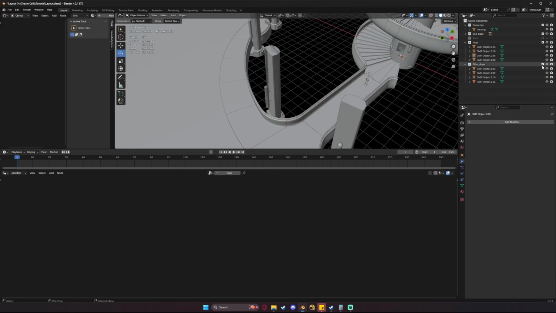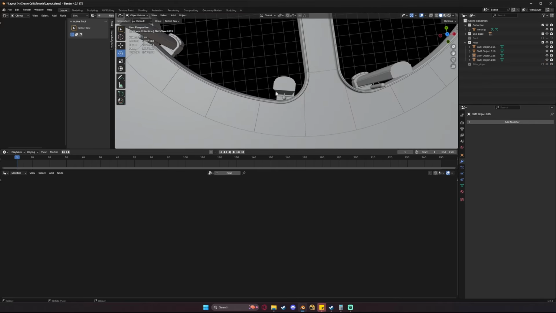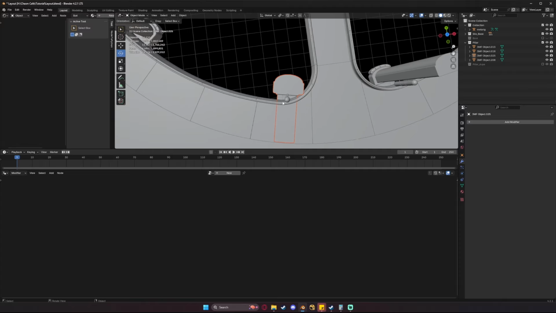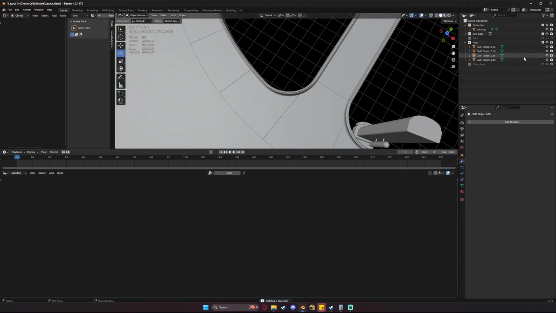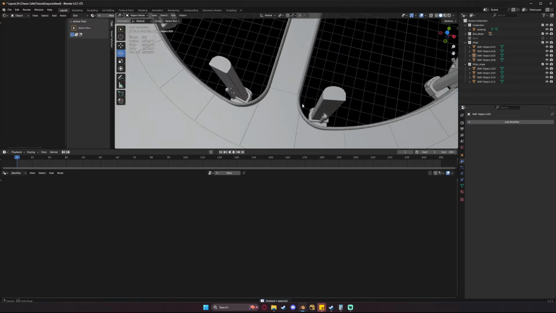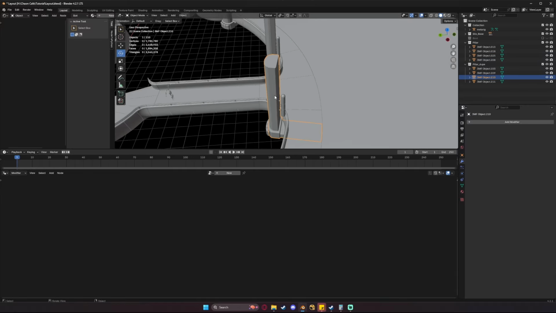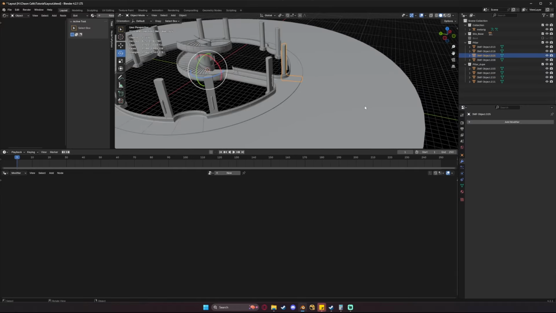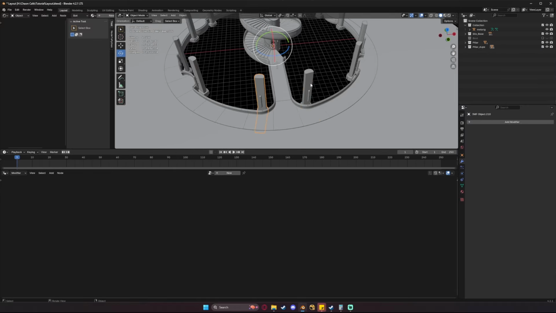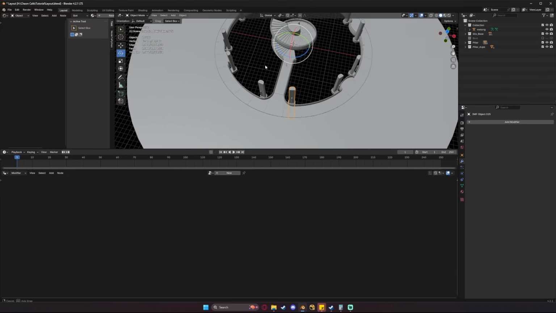So now that that's there, I'm going to deselect pillar dupe, and I'm going to delete this original pillar here. So that's gone. We can turn pillar dupe on again. And we can see that this is now a duplicate of this pillar. And so what we want to do next is we want to take both of these and we're going to instance them in increments around the silo.